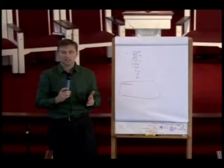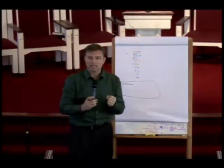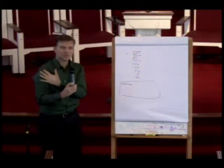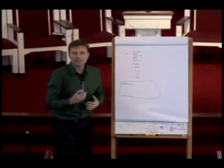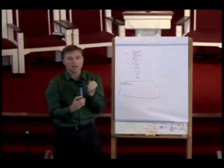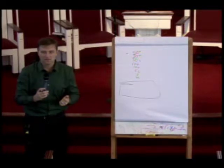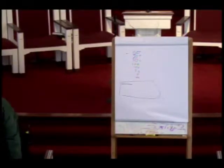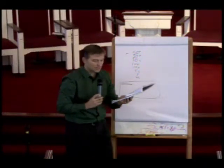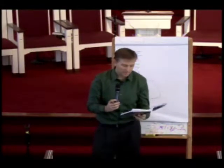Zinc oxide is one of the minerals that they put in Centrum Silver. Zinc oxide has been known to cause skin cancer, especially if you use it for sunburn and things like that. Then you have magnesium. There was copper oxide. That's in all the synthetic vitamins too. Those are minerals. Those are metallic minerals. That's used as a fungicide. Copper oxide. Yeah, copper oxide is used as a fungicide for citrus, bananas, coffee beans. Yet they put them in the vitamins.